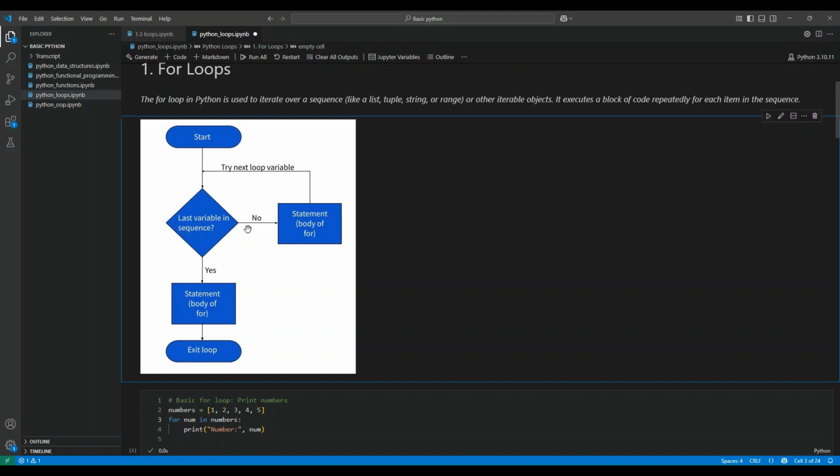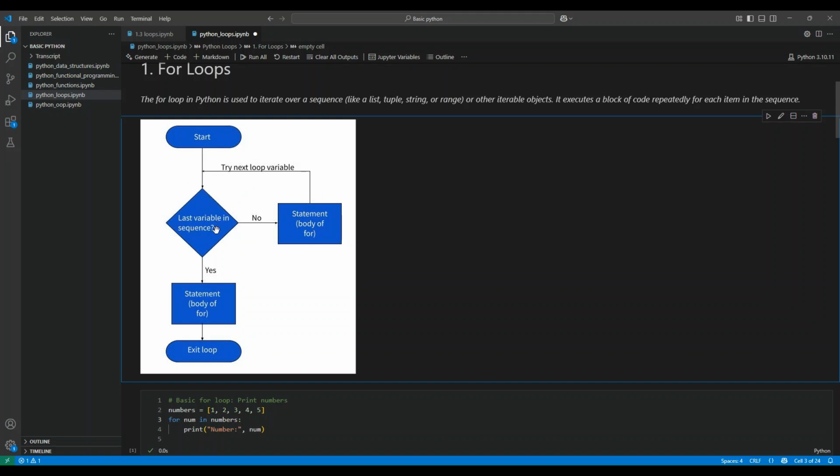No, then the statement body executes, then it returns for the next loop. Then num takes the second number. It checks whether it is the last variable or not, no, then it executes the body, then goes to the next loop.